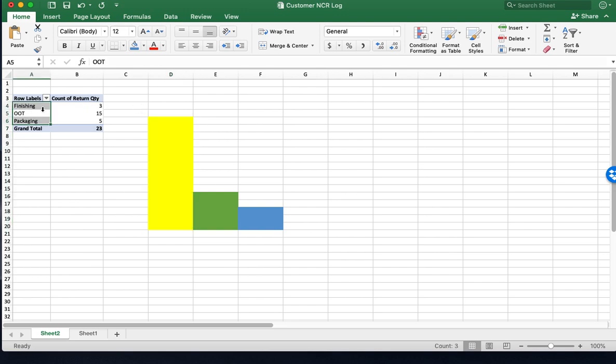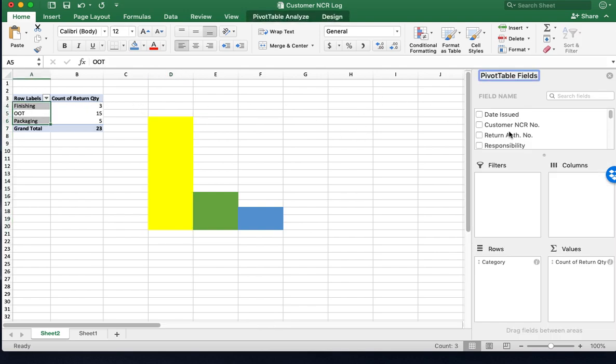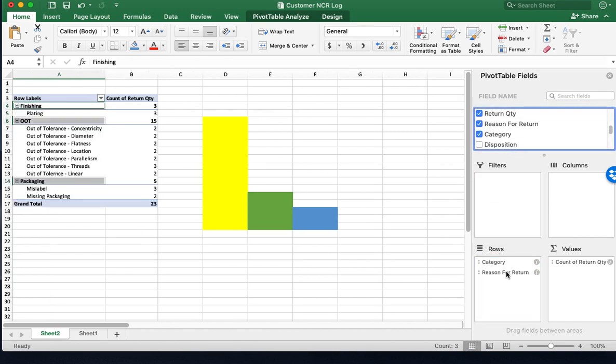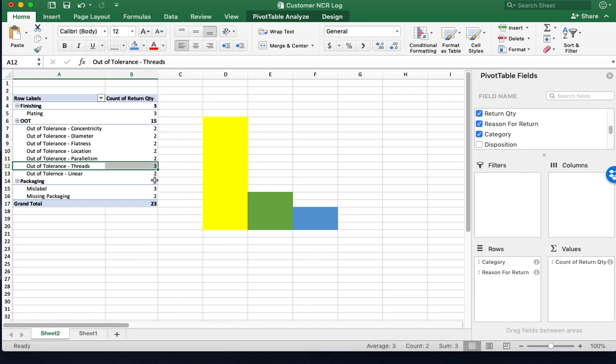the bleeding. The other thing that you want to do is, let's take a look at, instead of category, let's break that category down a little further into the reason for return. And now you can see that you've got different things at stake happening. And so if you were to try and concentrate on areas, probably threads would be the first area that you are concentrating in knocking out this big giant of out of tolerance.